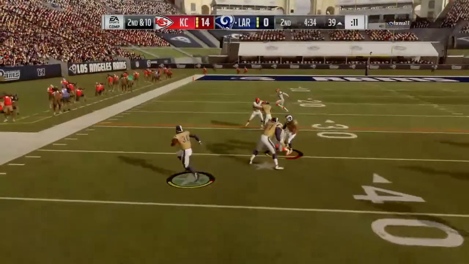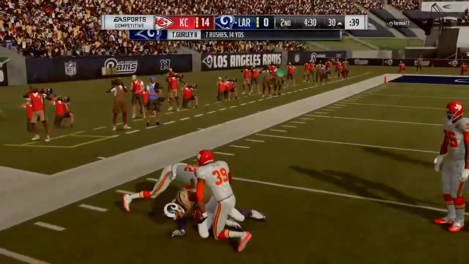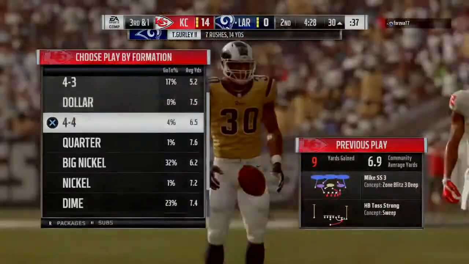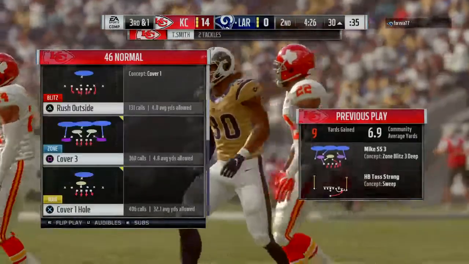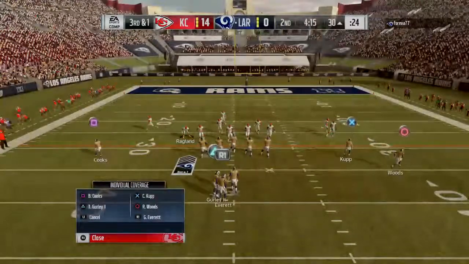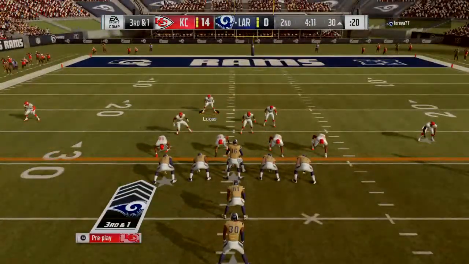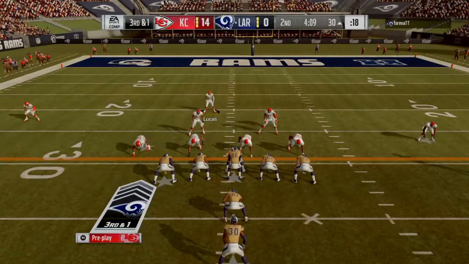Now they'll pitch it back to Gurley. They showed off a nice juke of the defender before the next wave could bring him down. Pretty good running there, 9 yards. Sets up a 3rd and 1. The Rams on 3rd down, 0 for 3 to this point. They could use a conversion. They need just a yard here. It's 3rd and 1.